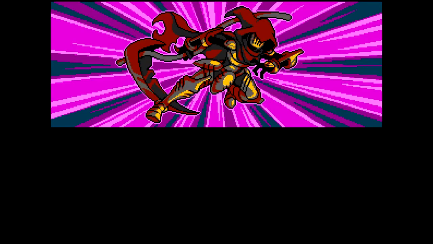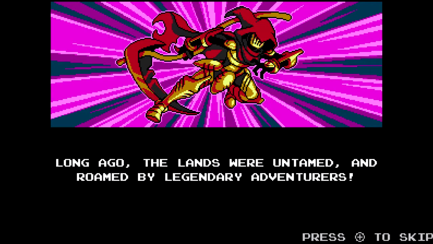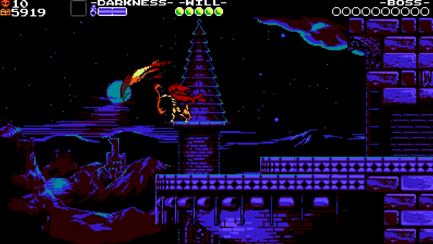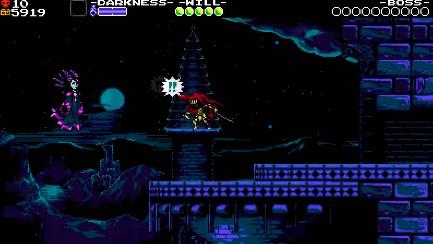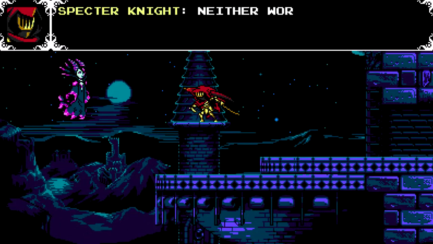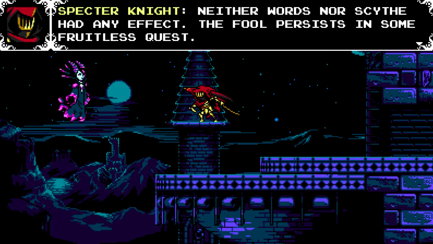One of the first things that are immediately obvious in Spectre of Torment is that it comes in the form of a prequel story set before the events of the main Shovel of Hope story, which differs from the Plague of Shadows expansion, which mostly takes place at the same time. This time round, you control Specter Knight, one of the bosses in the original, as you follow him on his journey to recruit the members of the Order of No Quarter that ultimately gets in Shovel Knight's way by the time the original game starts.